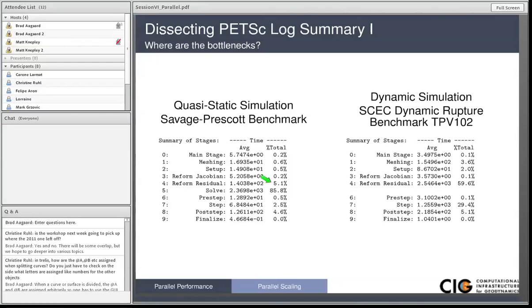You'll see that with 85% of the time spent in the solver, our solver parameters really do matter. We can optimize the rest of PyLith as much as we want, but it's really the PETSc code that is going to control the runtime of our simulations.